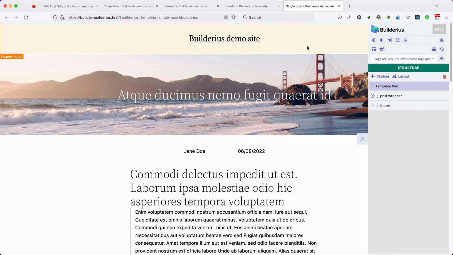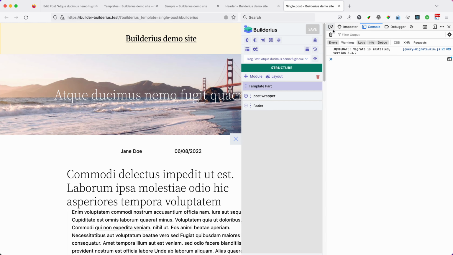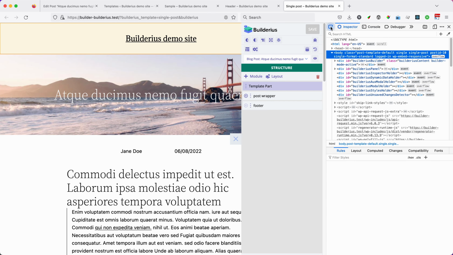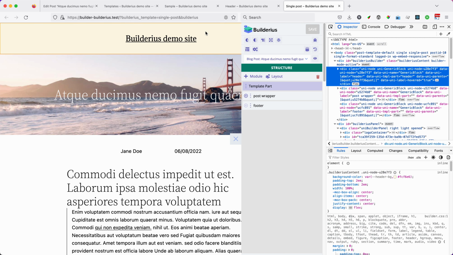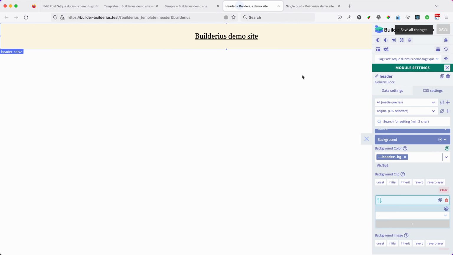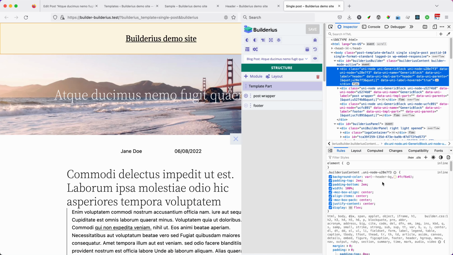We don't see any changes yet, but let's check the dev tools and what is applied here. As you remember, for the template part I have used a CSS variable, so let's check. Yes, here. This CSS variable header background that I have just used is already available here because I clicked refresh, so the data was propagated. Now this CSS variable is not declared yet, but let's see what happens if I declare this variable inside the template.